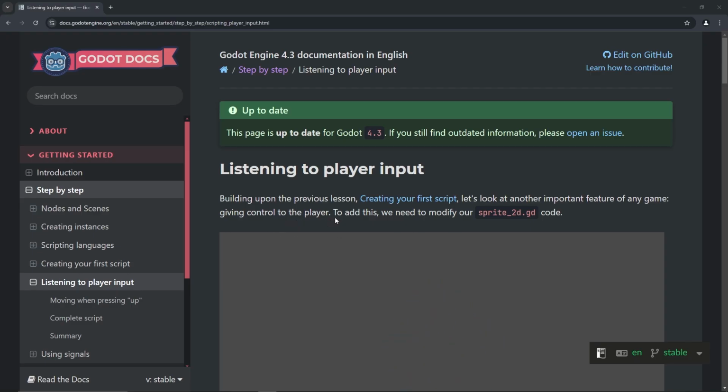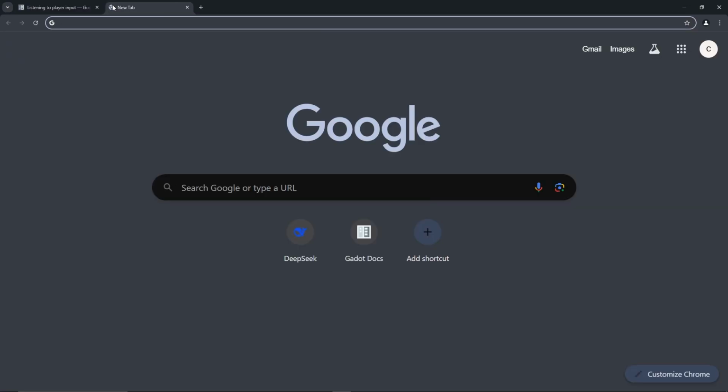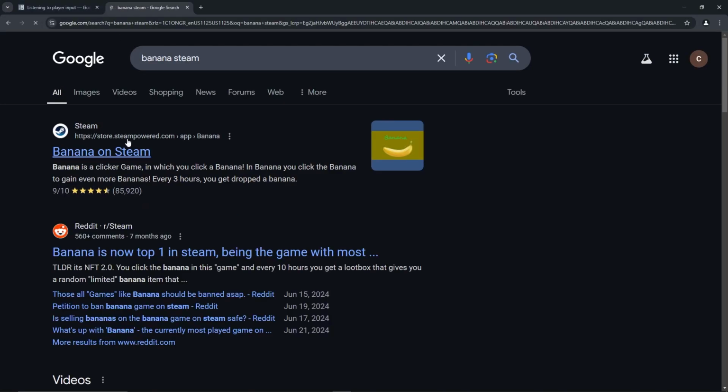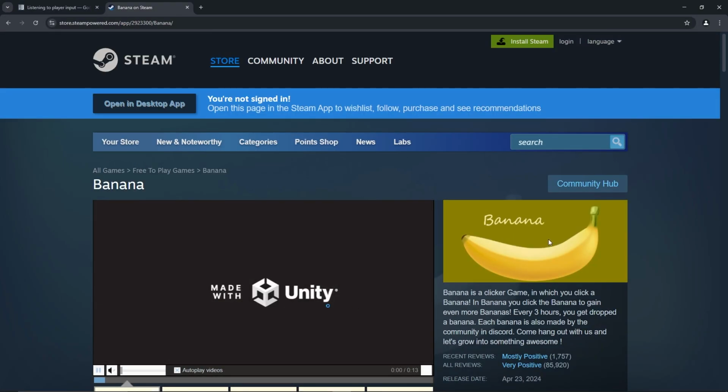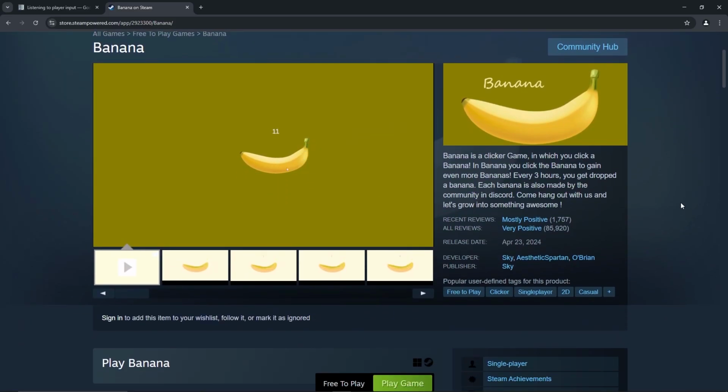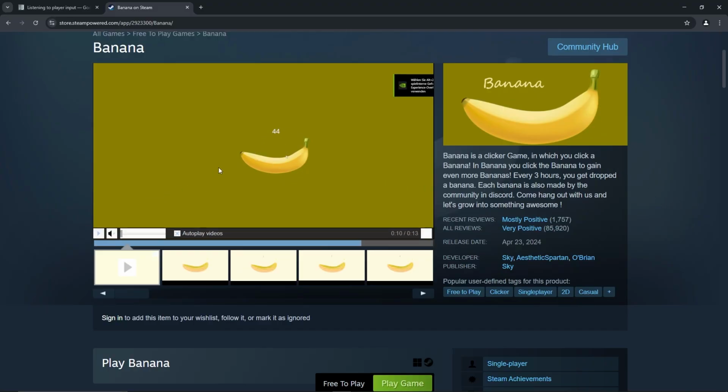True. For some reason, that game that's been talked about lately, Banana Steam, came to mind when we were talking about giving people control. Because what the hell is this?